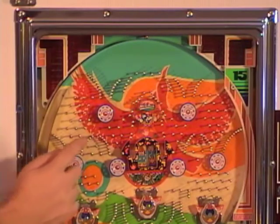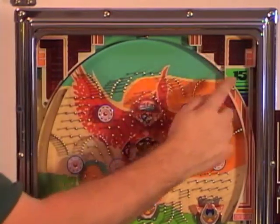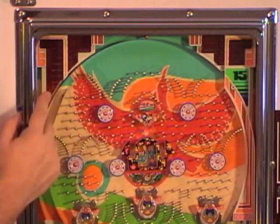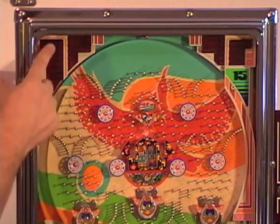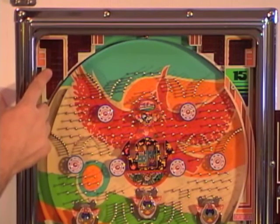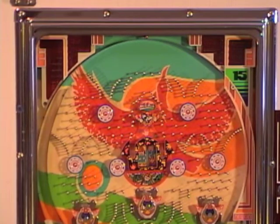Let's take a look at it from the front. Okay, from the front of the machine, you have two lenses over here and a couple over here. These are decorative. There's no lights behind these. There's one here. When I let go, this side here lights up to let you know you need to fill up your machine with balls. The other one is when you get a jackpot.